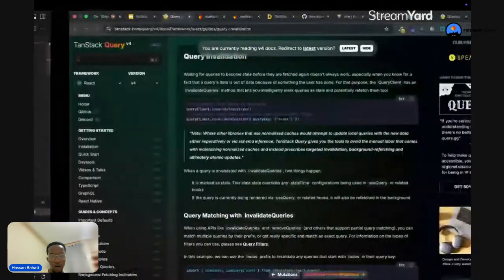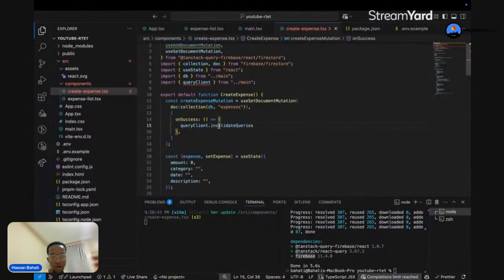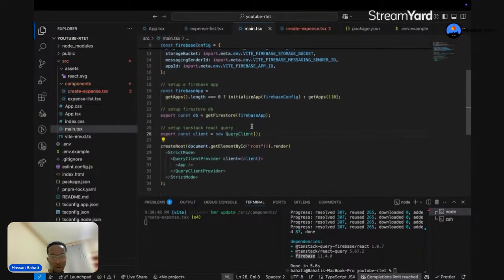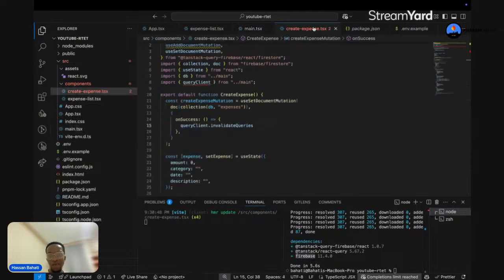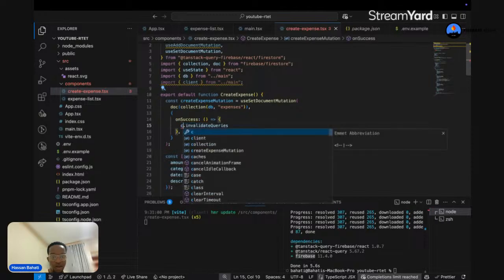Okay, so query client dot invalidate queries. Is it exported? Oh, it's just called client. So we need to change this to client, not query client.